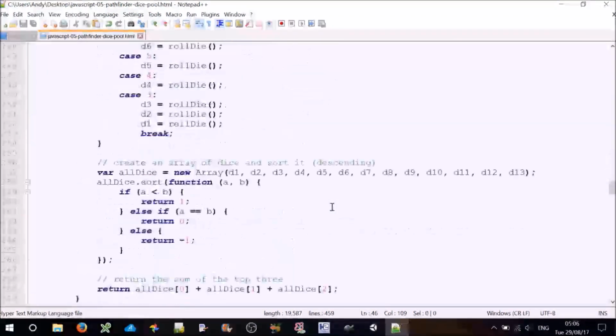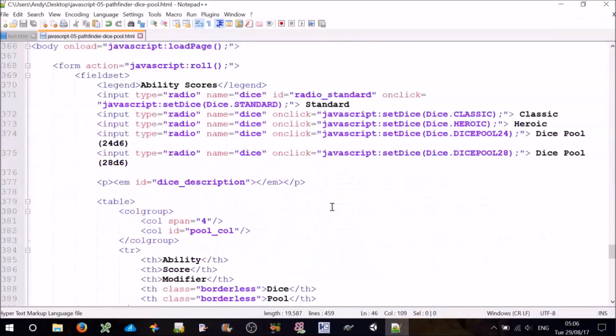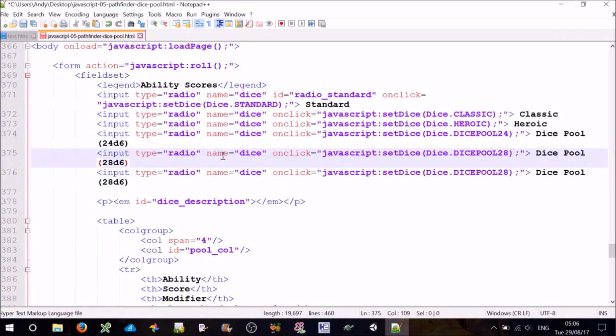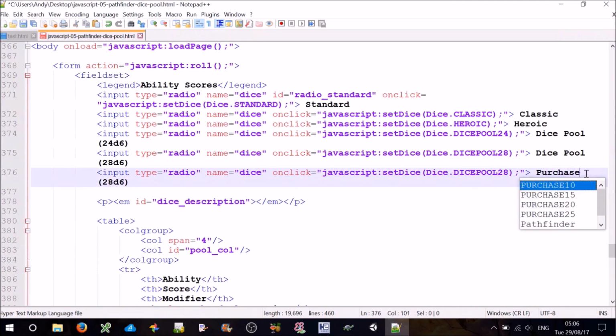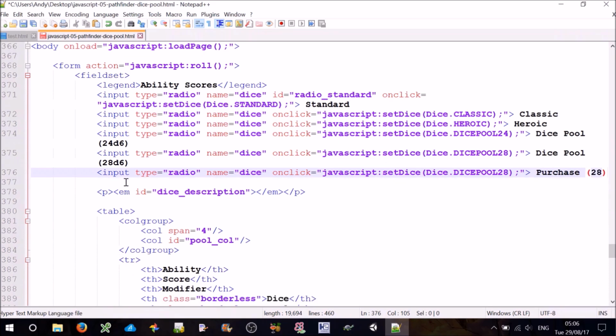Go down to your HTML and we'll put in the new radio buttons. So in the same vein as we've done for this one, we can just do it for each of these. So purchase 10.